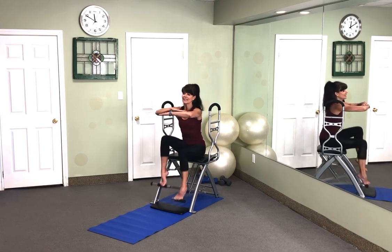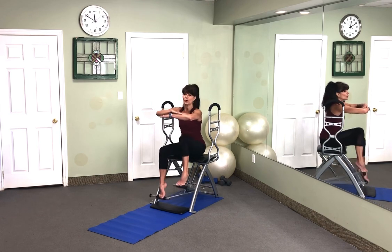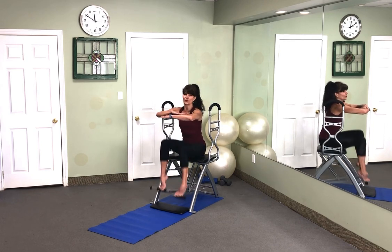You got this. Now, if this doesn't feel good on your body, feel free to put your heels down or even place it within the arch of your foot. Again, always feel free to modify an exercise to make it work for you.